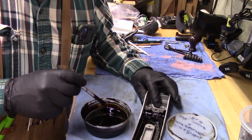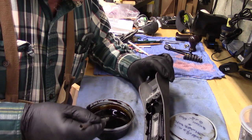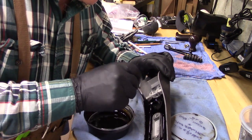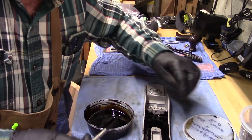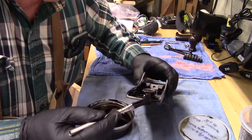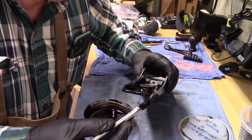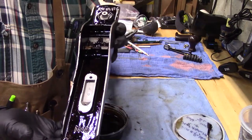We don't want to paint the machine surfaces for the frog, so we'll stay away from those. And we're going to clean this up when we're done by getting all of the japanning off of the front edge and the sides. But we're going to leave it on the back edge. That's the authentic appearance. Okay, here we go.